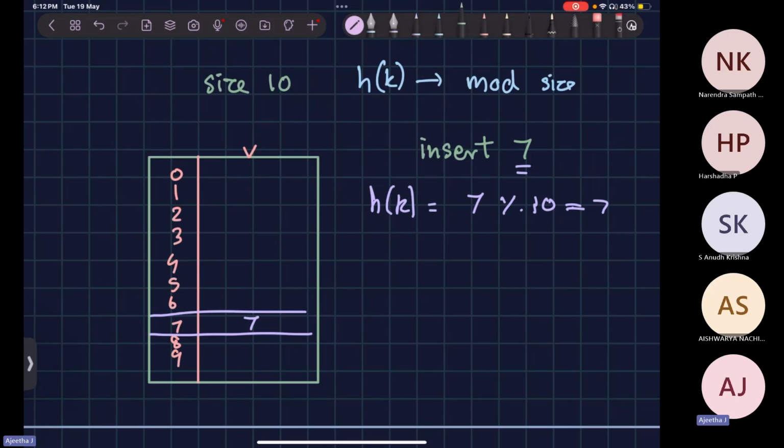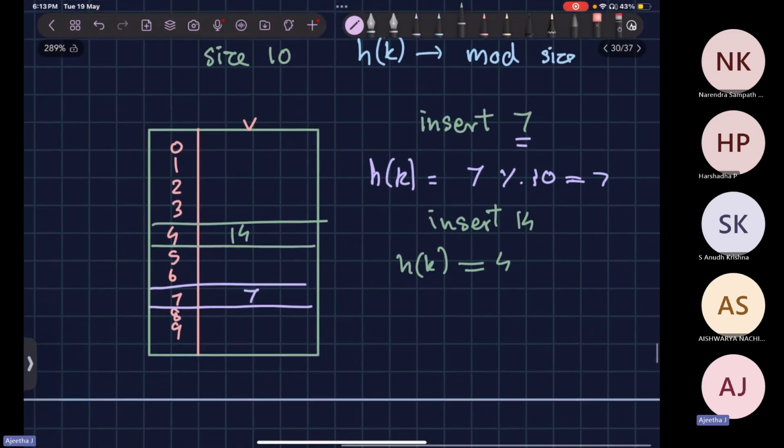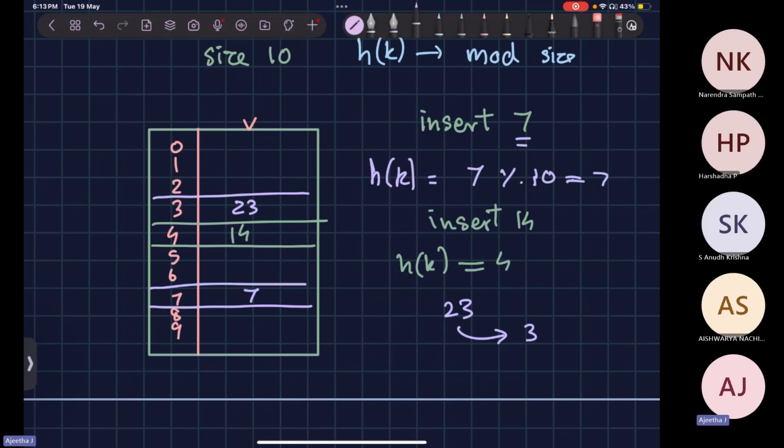And then let me insert, say, 14. H of k is going to give you 4 here. I'll put 4 here, the value is 14. And then if I insert 23, it's going to map to index 3. So 23 is going to be here, right.